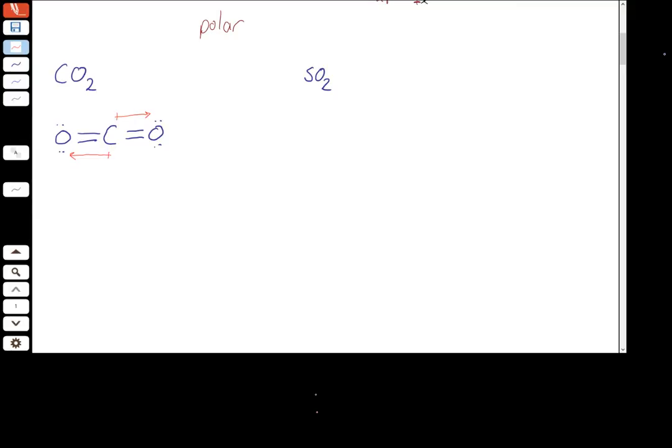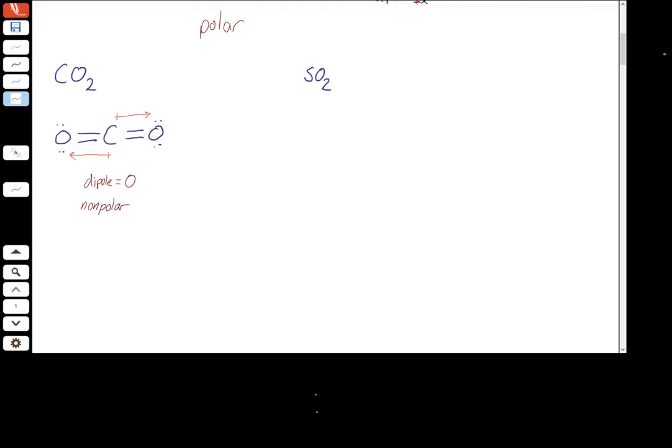All right, what is the sum of those two vectors? It's 0, because we're going a certain amount in one direction, and then we're going back the same amount in the other direction, so we end up where we started. So the sum of the two bond vectors is 0, and so we would say that carbon dioxide's dipole is 0, and so therefore this molecule is nonpolar. So even though it is made up of polar bonds, the polarity vectors sum to 0, so we end up with no overall dipole moment.